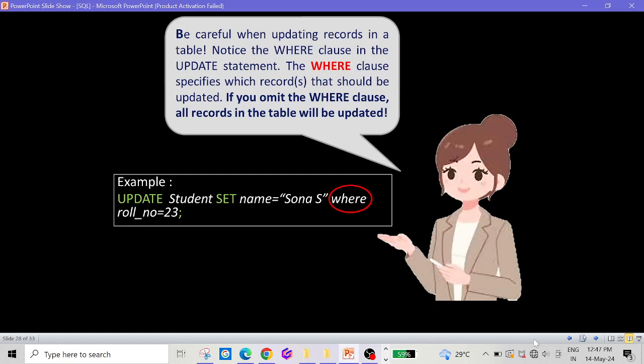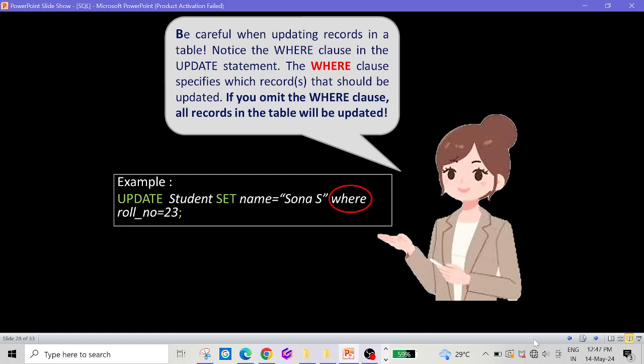So as you can see here, the where clause, we have previously studied what the where clause is and why it is used. The where clause is used when we want to specify the condition. So what will happen if we don't write the where clause?